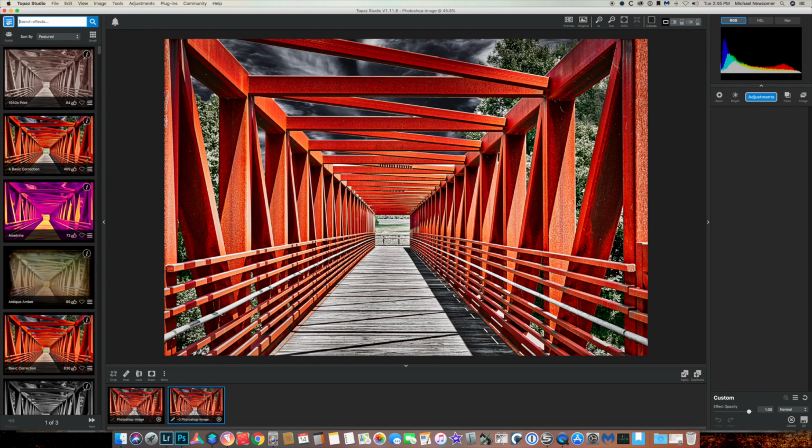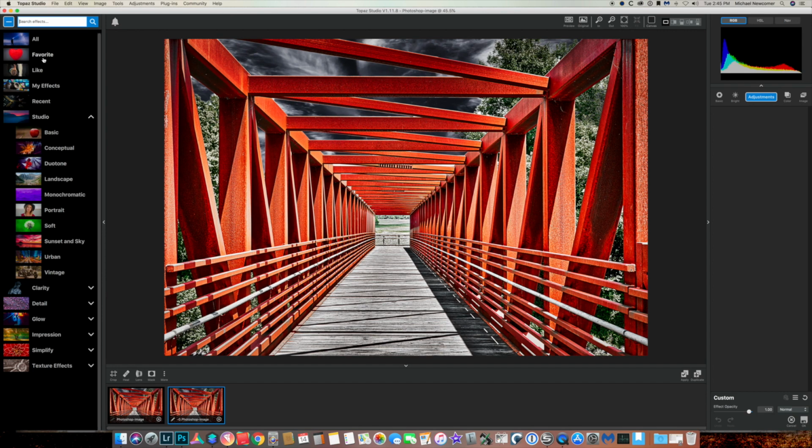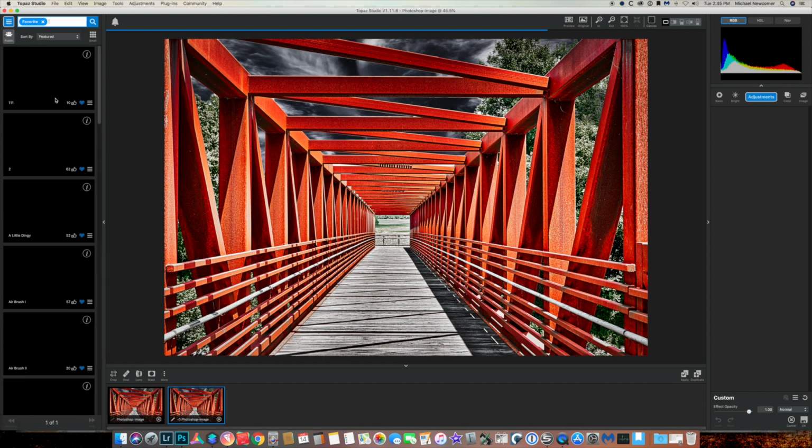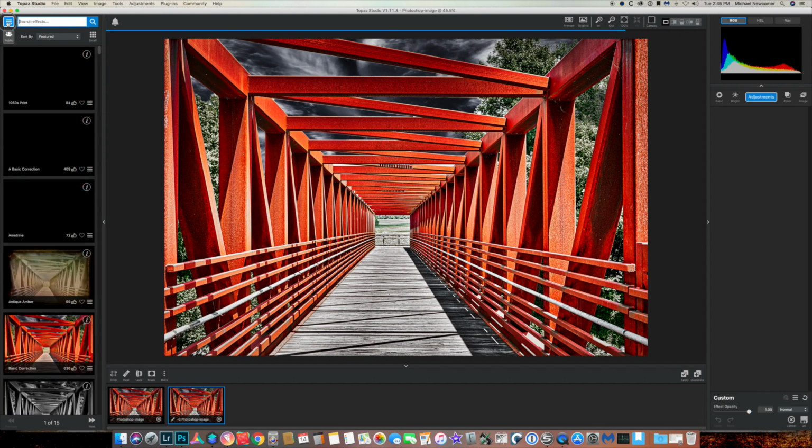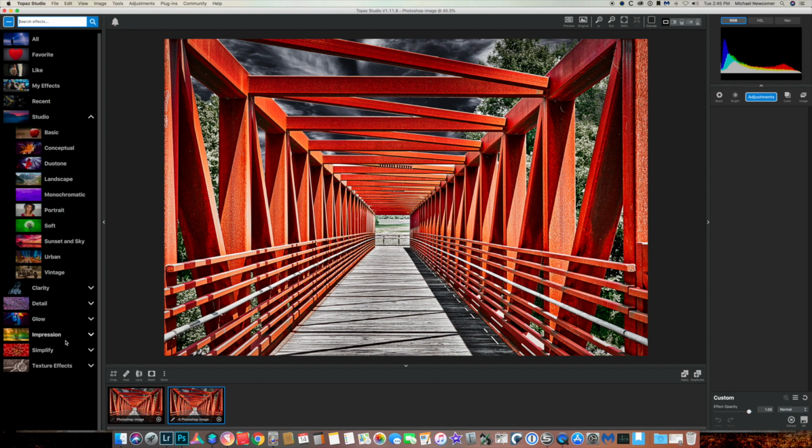So here I am, I'm going to do a couple of my effects on here. Just to show you, you can have all these categories of effects. I have some favorite ones. I have some ones that I've liked in there. And I've got my effects that I've made and saved.